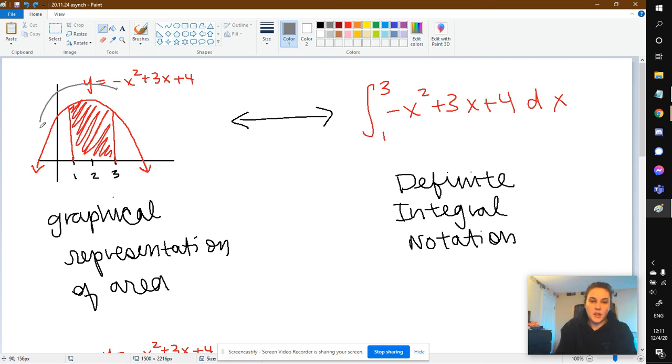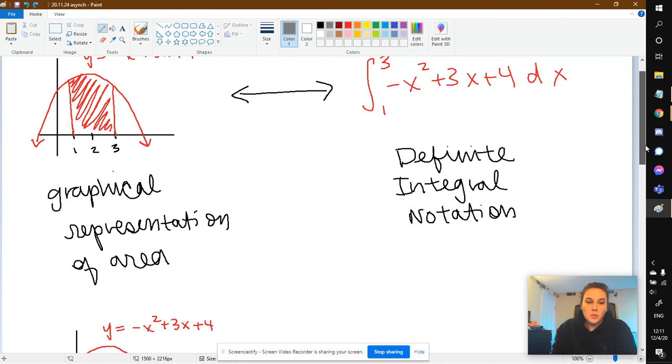And anytime we see this area underneath the function, we could think of it as a definite integral, right? This makes more sense to us because people are generally visual and think of things as physical objects. And this is easier to work with because we know how to manipulate algebra to make it say what we want it to say.